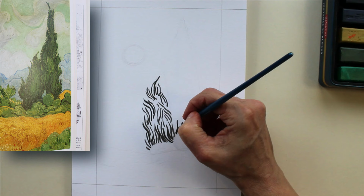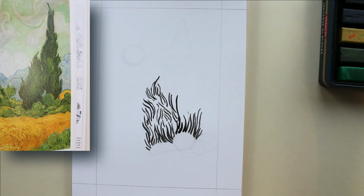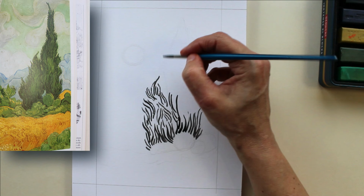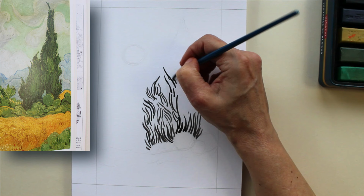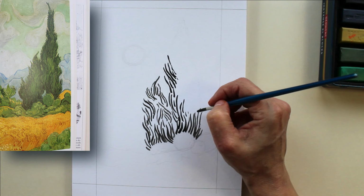So I'm going to carry on now. I won't talk through the whole thing. I'm going to carry on doing this tree. I'll perhaps come back and chat to you when we start on the sun, or when we start putting some more colours in as well. So you don't really need to wait for your colours to dry in between. I wouldn't, because like I say, he has his colours touching each other and they do merge a little bit if you look at them. So don't worry about leaving it to dry and it being perfectly stylized unless that's what you want.